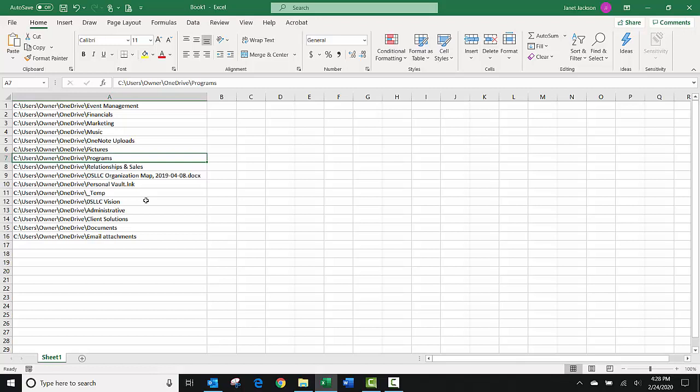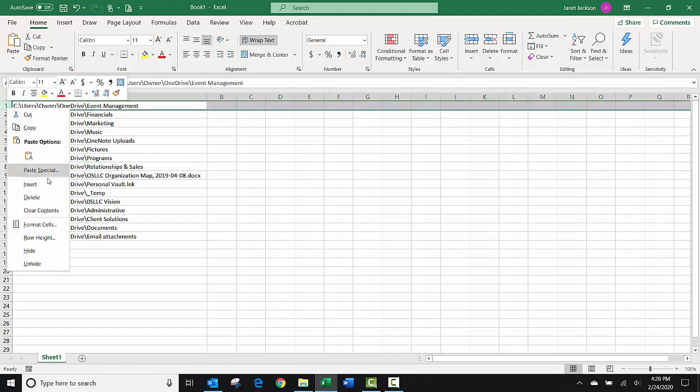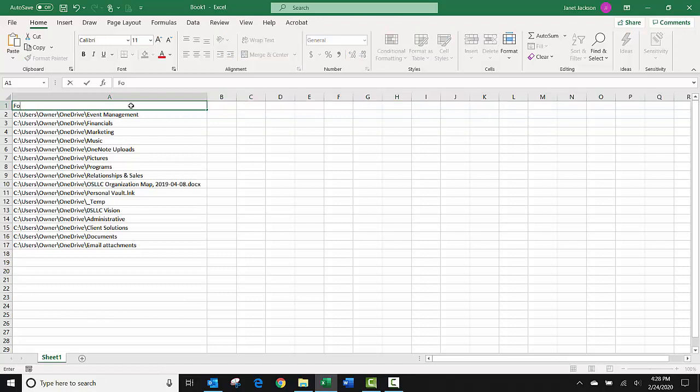What you might want to use a spreadsheet for is to assign people to the folder and tell them, hey, you need to go through and clean it up. So maybe this is the folder name, and this is who it's assigned to, and they have to go through and clean it up and consolidate files or get rid of files, whatever they might need to do at this point. So that's one thing you might use it for.